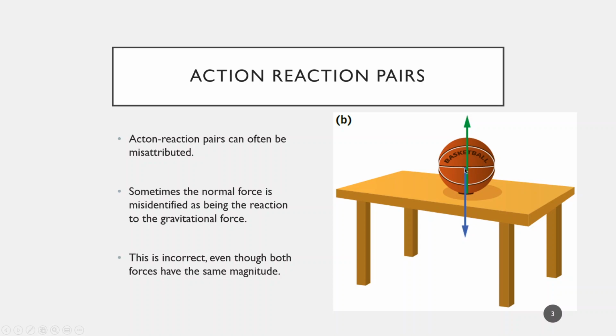Now, we have to have some other force that's counteracting the gravitational force, and you should recognize that this is going to be the normal force, the contact force between the ball and the table. So the table is actually pushing back up on the ball, so it stops it from accelerating downwards. Both of these forces are equal in magnitude, they point in opposite directions, so they must be an action-reaction pair, right? Well, that's where the misunderstanding is. Even though they're both equal in magnitude and point in opposite directions, they're not action-reaction pairs. This is not a Newton's third law situation.